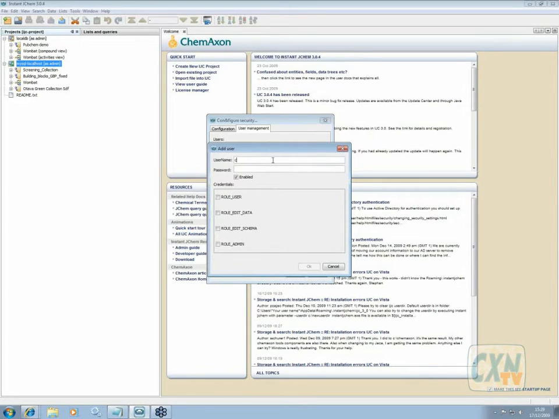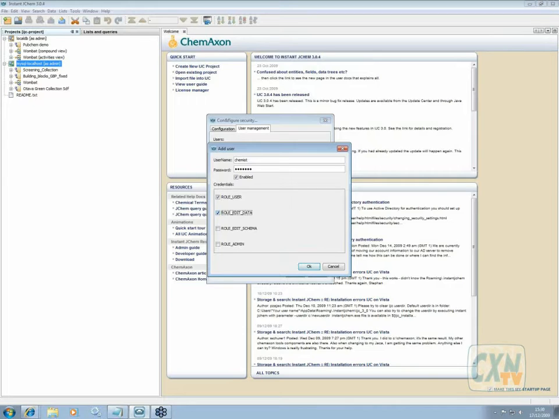So we'll add a user called chemist, give them a password, and you can control what they can do. Role user basically gives you read-only access to the database. Role edit data lets you edit existing values in the database and, let's say, add and delete rows. But it doesn't let you perform what from the database side would be DDL operations.